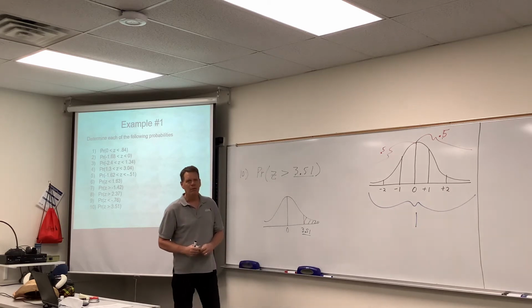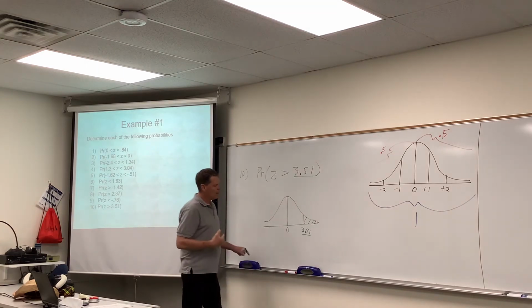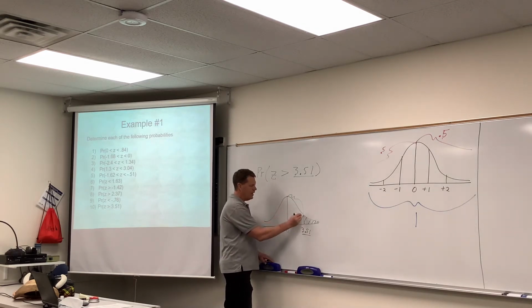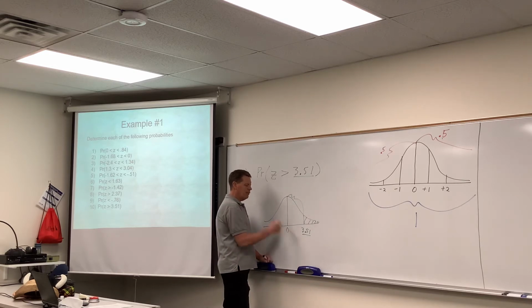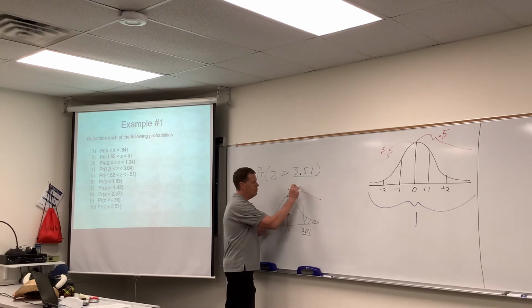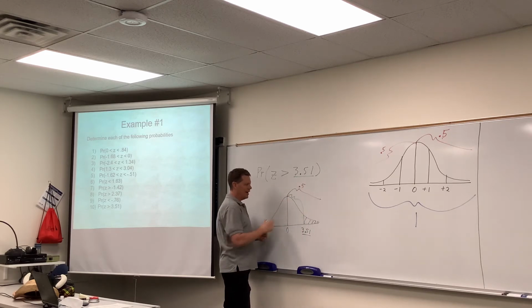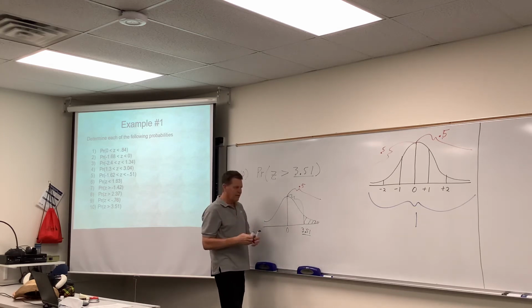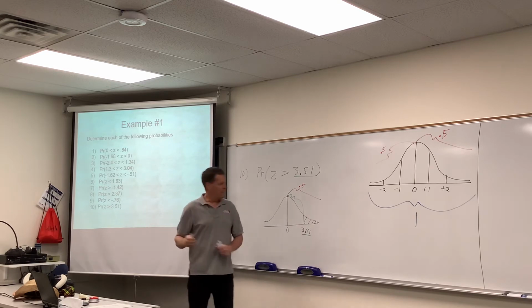Now let's think ahead before we go look at the table. When we go look up the 3.51, won't that table give us this area from here to the middle? Let's kind of think ahead this time. So we'll get that middle sliver from the table in a minute. And using the logic we discussed earlier, if that table is going to give us this region, but we want this region, wouldn't we want to take the upper half of the bell curve, 0.5, and subtract that middle sliver to get that upper tail that the question wants? I hope that is working for you all, and I get a good feeling for that.